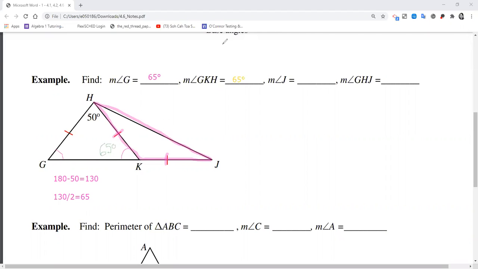And we know that these two angles form a linear pair. It's not a very big straight line, but that is a straight line right there. It's a linear pair. So if this is 65, then to figure out what this angle is, the vertex of this other isosceles triangle, we would take 180 and subtract that 65, which would be 115 degrees.